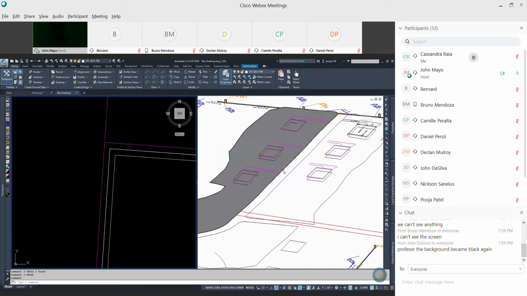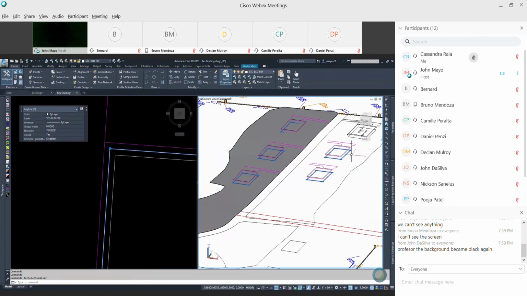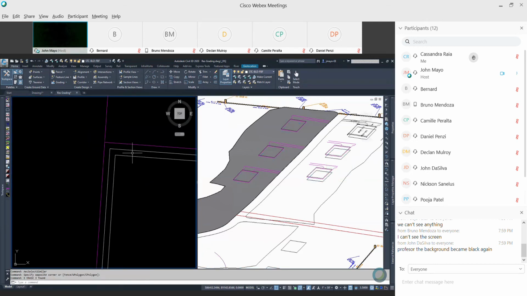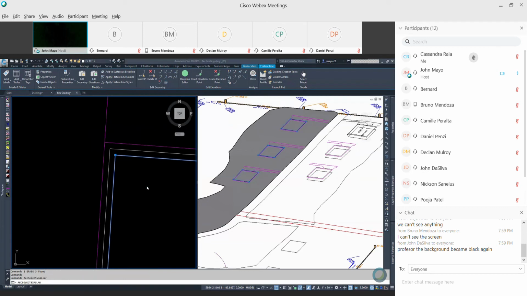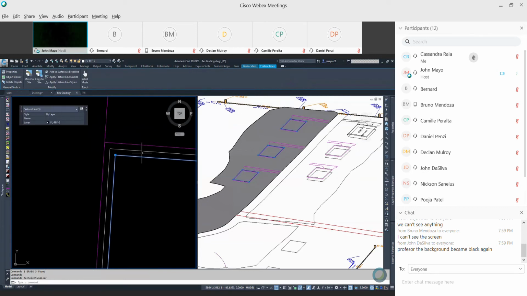Oh, wait. Edit, select similar. I don't want to erase these two yet. Erase. And then select similar. And these are my feature lines, good. And I have only feature lines.